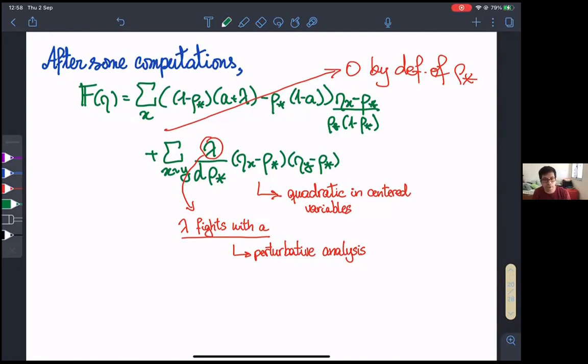So there is this fight, which you can see already from the formulas. It's of course not a proof that big lambda wins over A, but it is at least an indicator that in order to treat big lambdas, you need something else, something out of the general theory that we're building.